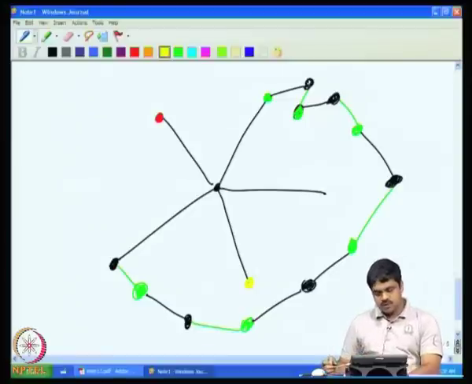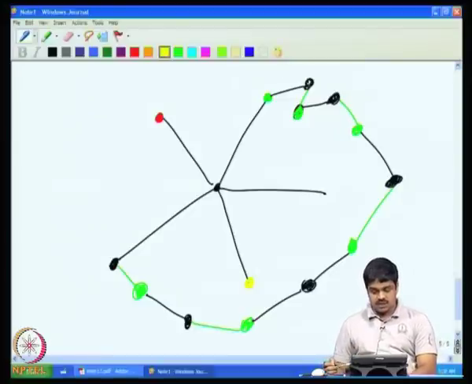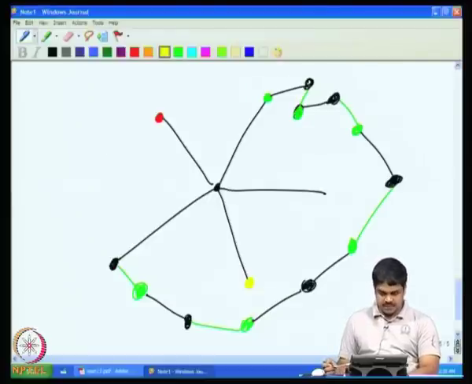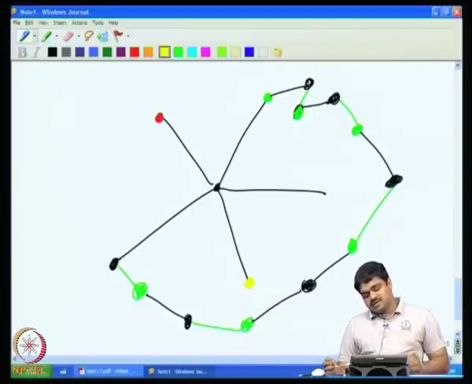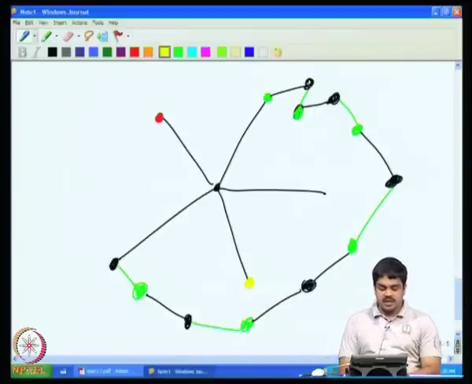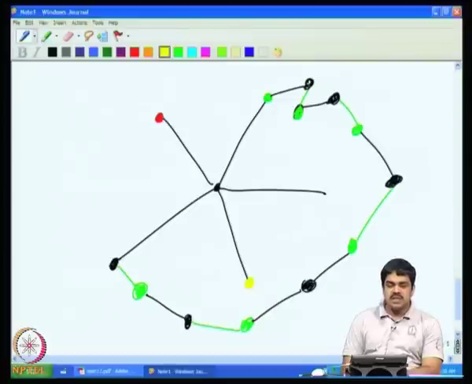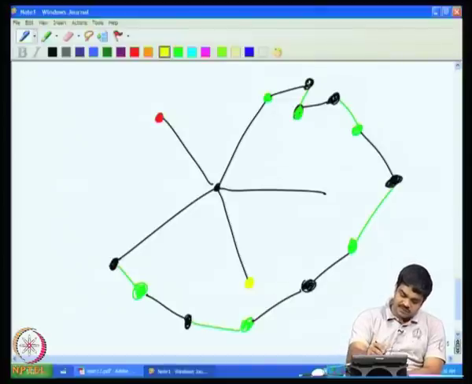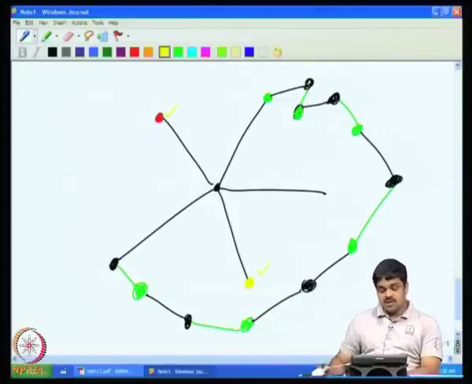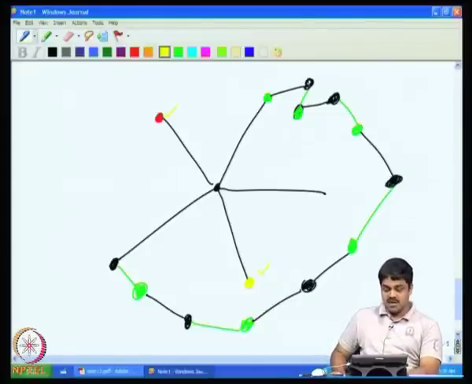So now you can see that if you consider the yellow and red islands, the yellow and red connected components, again we can argue that when you consider the yellow and red connected components, this yellow neighbor and the red neighbor should belong to the same connected component, exactly as we argued for the black and green.